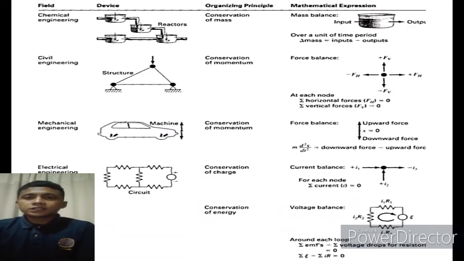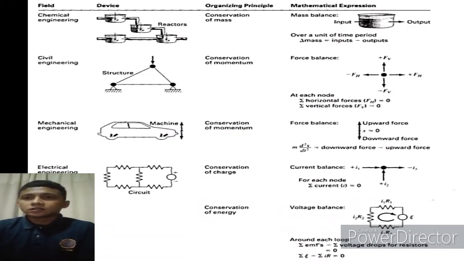Field: chemical engineering. Device: reactors. Organizing principle: conservation of mass. Mathematical expression: mass balance, input-output over a unit of time period, change of mass is equal to inputs minus outputs. Civil engineering. Device: structure. Organizing principle: conservation of momentum. Mathematical expression: force balance. At each node, summation of horizontal forces, F of H, is equal to 0.